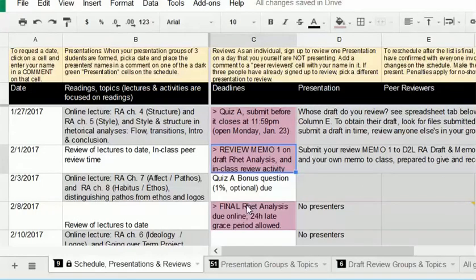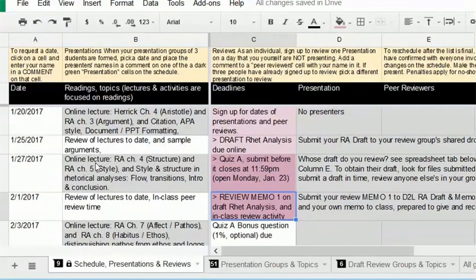Let's look at our schedule briefly here. We have the 25th is when you're submitting your draft. Then the following week, you submit your memo about somebody else's draft, and they submit their memo about your draft. And in class, we'll take 20 to 30 minutes to do an oral peer review activity where each person will introduce their own draft. You'll have somebody else read aloud a section of the draft, and then you'll get some oral feedback in class from the people who were not designated to write the memo on your draft.